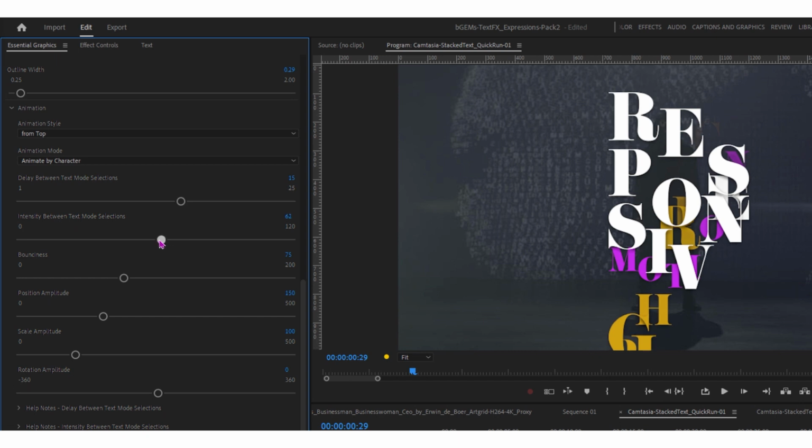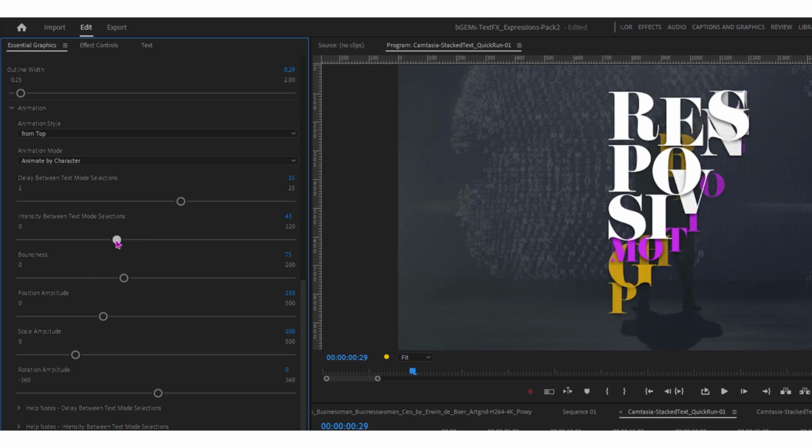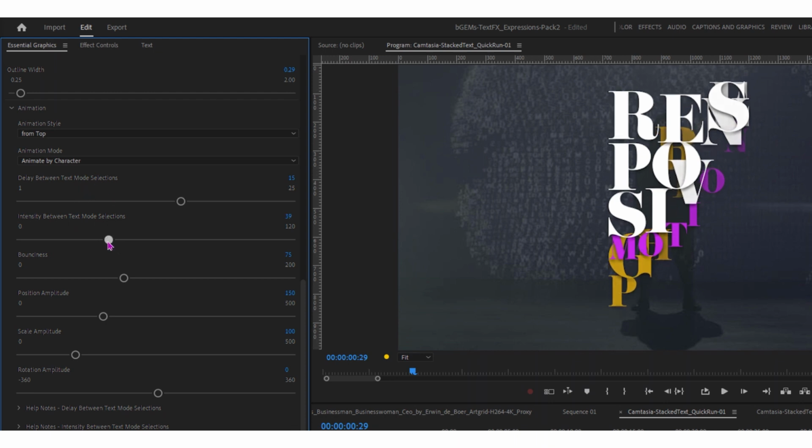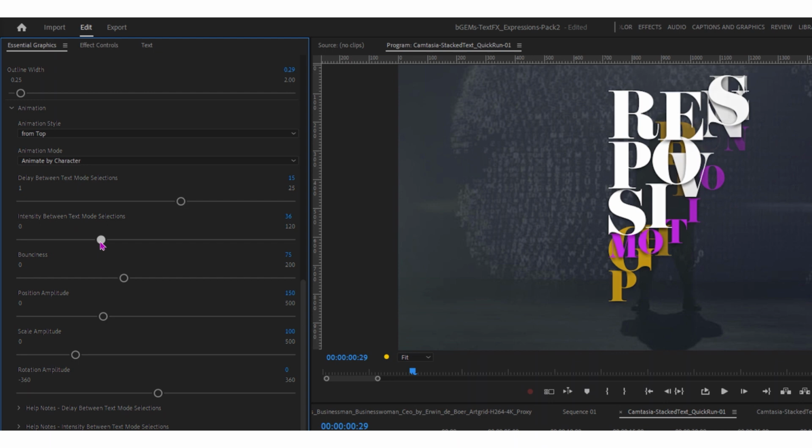Intensity, pretty close to the delay, but if we don't want too much bounciness, we can bring this down.